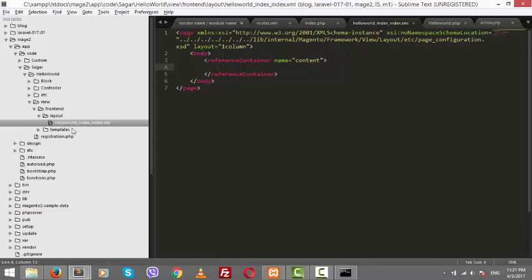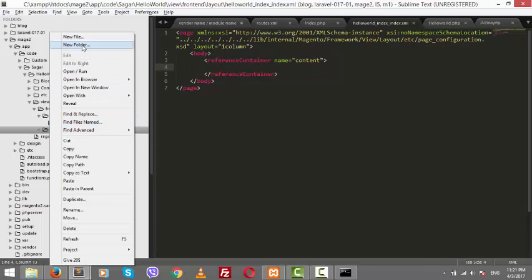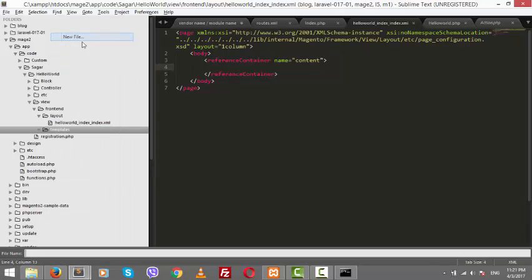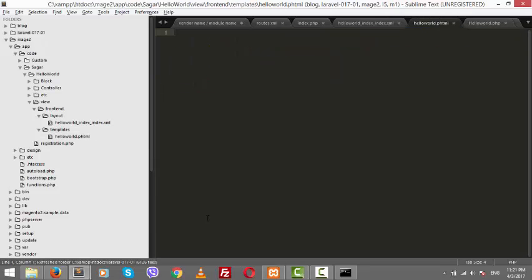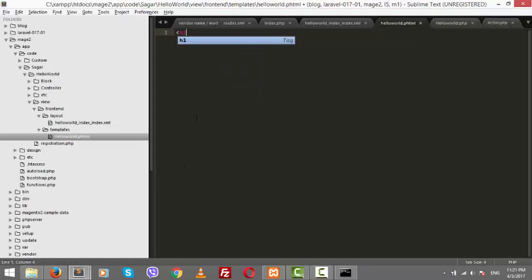Okay, before accessing the block, let's make a template. Name it, let's say, hello.html. And let's make one heading inside this. Let's call the block. To call a block, you can use the function you have given.